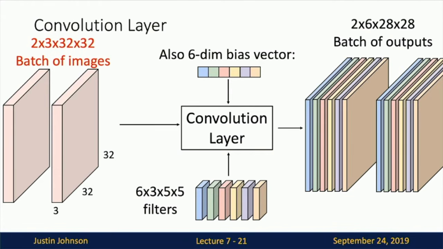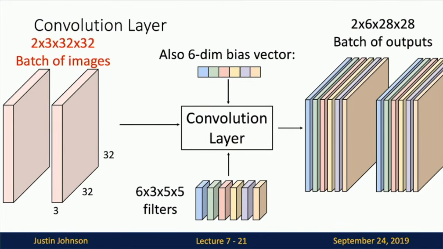And of course, it's very common when actually performing convolution in practice to perform it on batches of images. So then, rather than operating on just a single 3-dimensional tensor, giving us a single input image, instead it'll be common to operate on a batch of 3-dimensional tensors. And of course, given a collection of 3-dimensional tensors, we can group them into a single 4-dimensional tensor, where the batch dimension at the beginning corresponds to independent images that we're processing in this convolution layer.